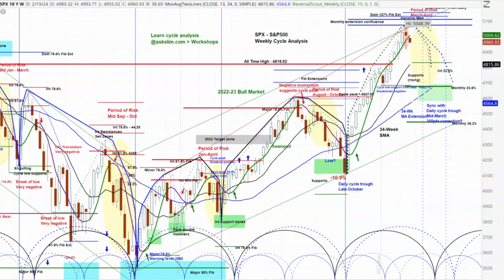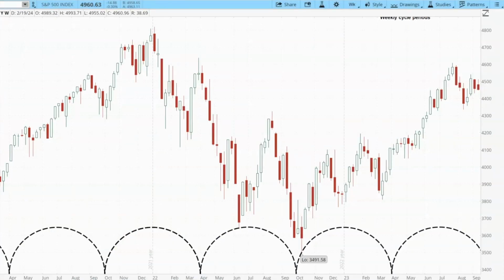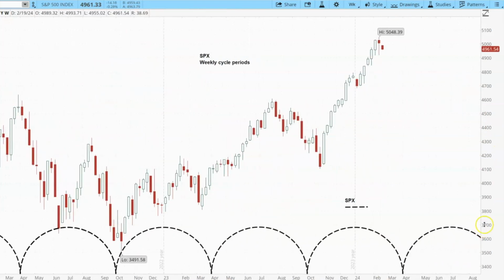So let's take a look at a little variation of this chart of the S&P 500. And here is basically the same chart, a weekly chart of the S&P 500. And let me just bring this into line where you could see it properly. And what we're looking at are the cycle periods in here. And this right over here is that original 26 bars. And I'm going to show you the shifted bars shortly. So S&P 500, you can see the cycle rhythms that are in here that we were looking at, the expected period over here where there would be a decline out into late March or early April, and that's what we were looking for.